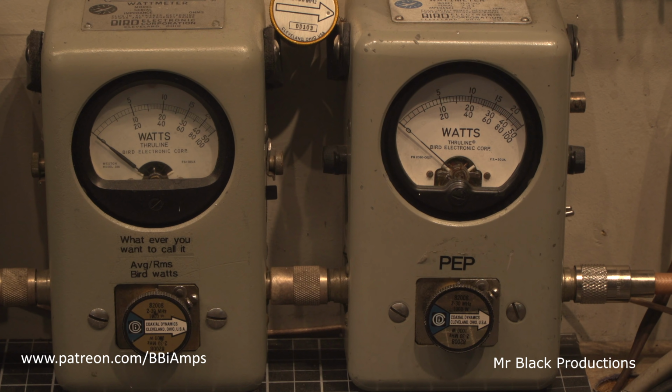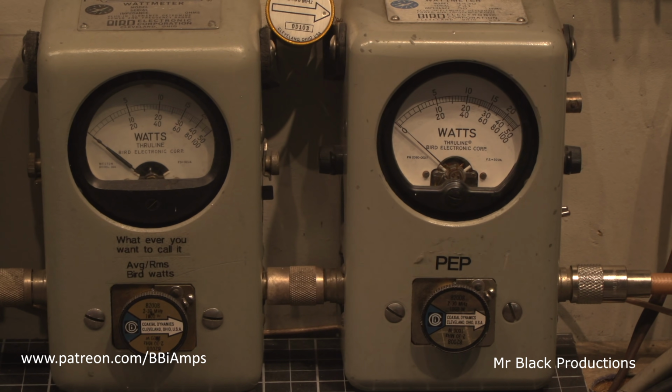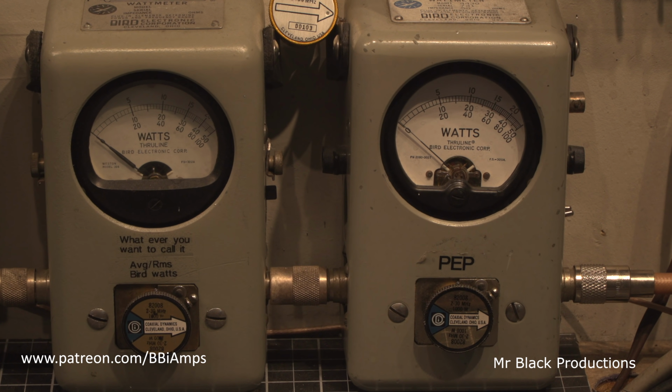So let's take this. Nope, I'm doing this wrong. I've got a knob for this. Turn your RF gain all the way up. Oh man, I'm knocking the camera off and everything. All right.